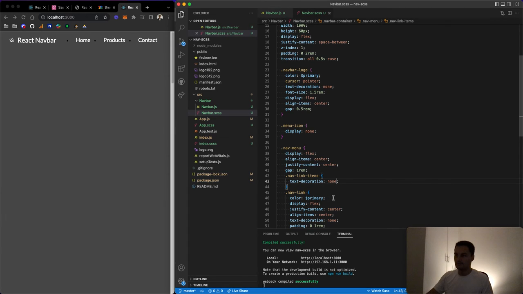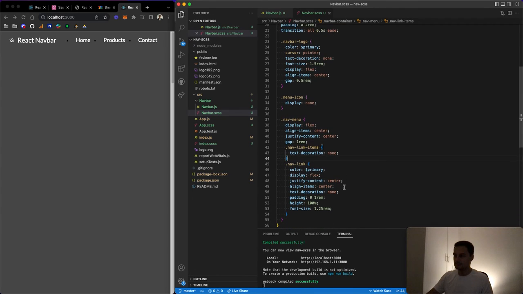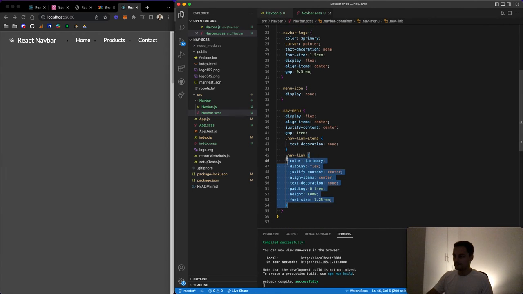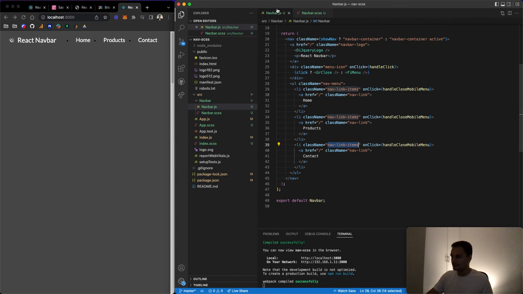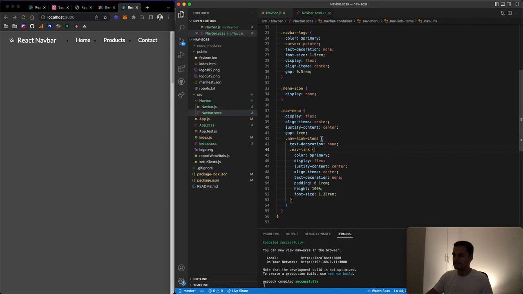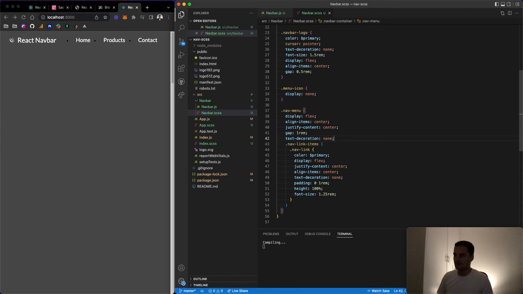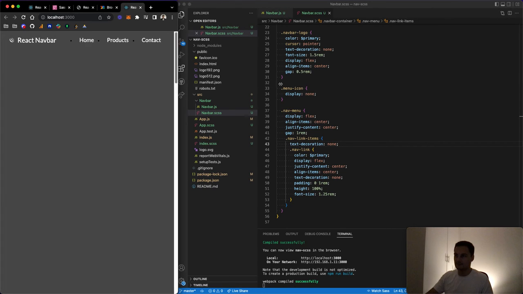And I think that should get rid of the bullet points. It doesn't. And then what I'll do is just move up the nav link there. I'll just check we've got that right. Nav link, yeah. Let me try that on nav menu. No.